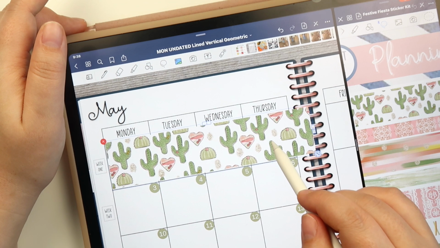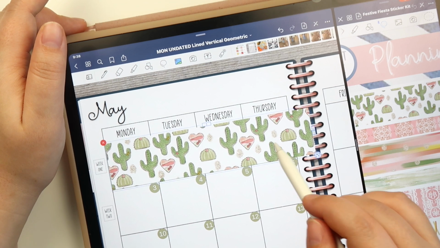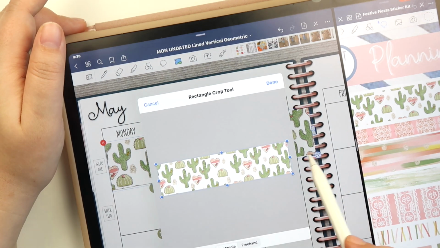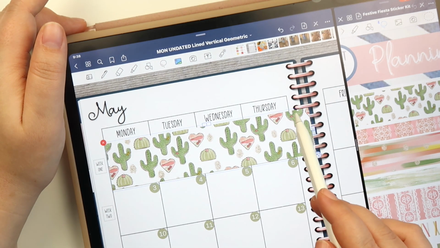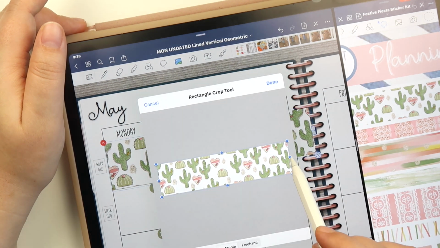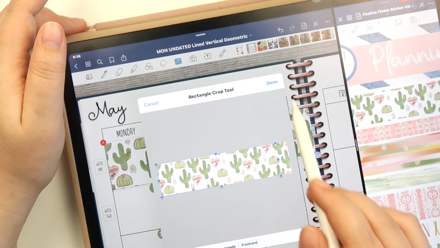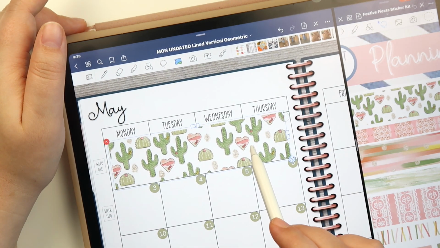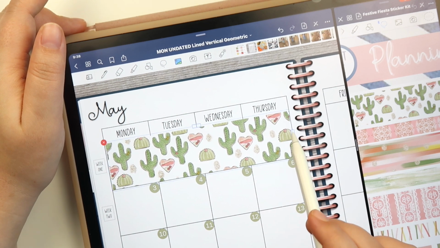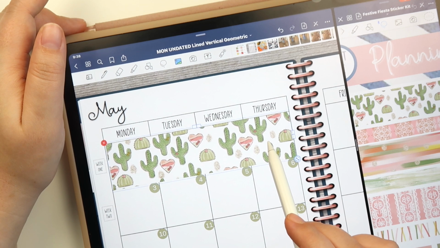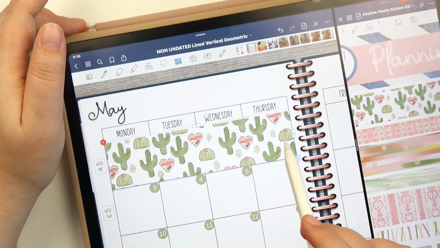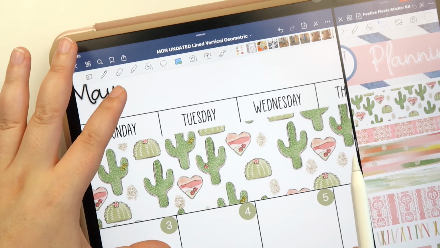So then what I do is I just pull this over, get it where I want it, and then I will tap on this and click crop. I need to crop it right around there. Okay. So I'm gonna click crop, and then we're gonna pull this over a little bit. And sometimes it crops a little bit more than you anticipated, but if you use this little arrow on the side here, you can stretch it out, and it doesn't stretch it out and make it look weird. But I just get that where I want it. That looks good to me.